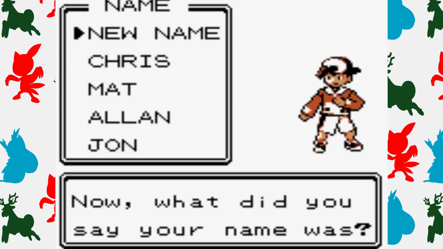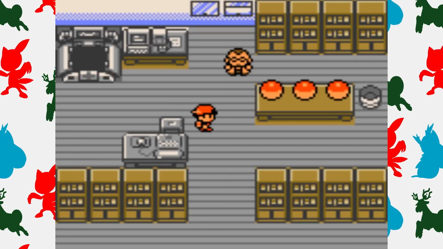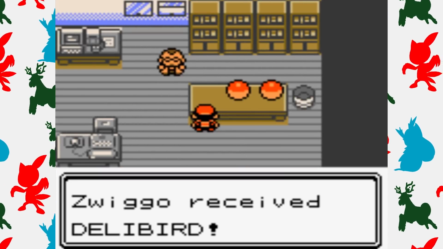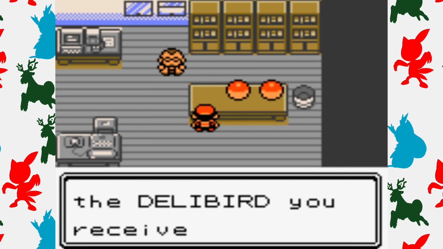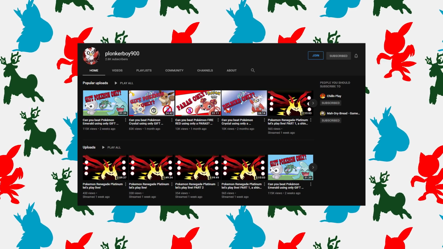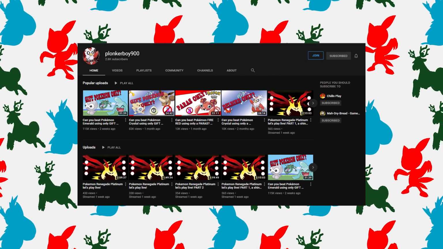We start off as always naming ourselves Zwigo, and we head straight to the Santa's workshop to pick up our first member of the team, Delibird. He'll be giving presents to all the bad Pokemon that try to stop us on this run, and we name him Plunker Boy because, I mean, if you don't know who he is, go check out his channel. I've done a few videos with him and he also makes challenge videos. Very entertaining. The link will be in the description.